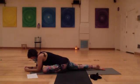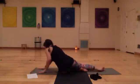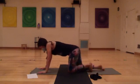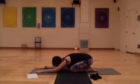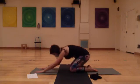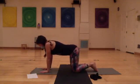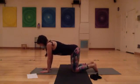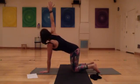Good. Now, for those doing the traditional pigeon, you can come back to a child's pose for a breath. And then we'll come into table as we get ready to thread the needle. So open that right arm all the way up. Look up.